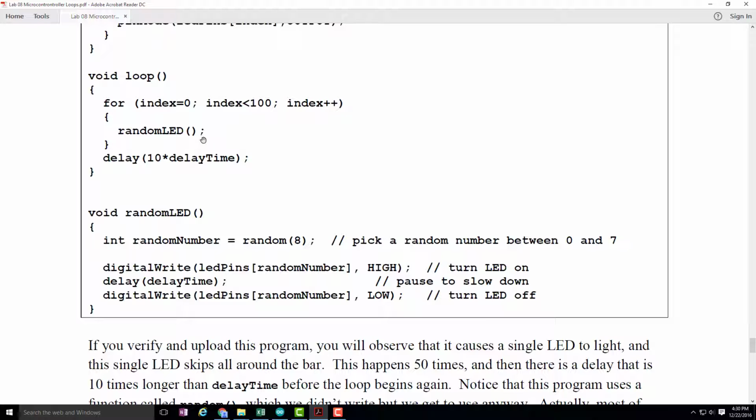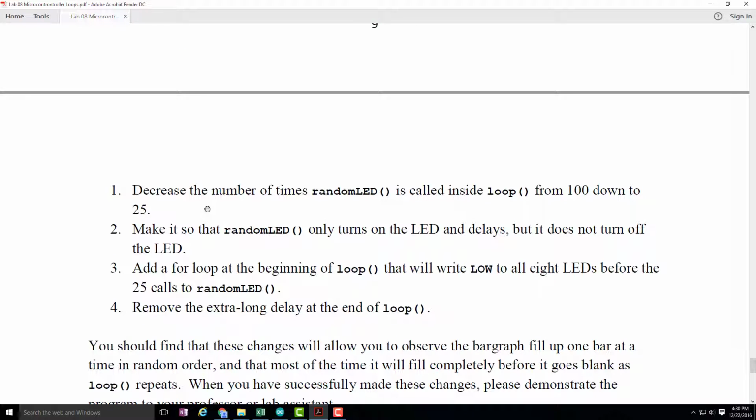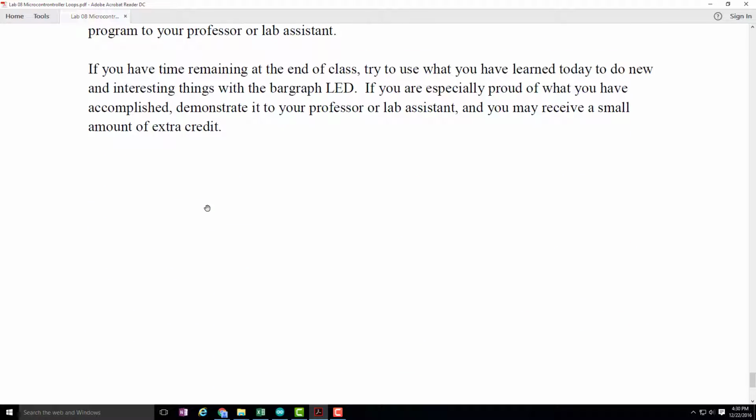So it will call it 100 times, and after it's done that, then it's going to put in an extra long delay of 10 times 1/10 of a second, or a full second. So it's going to sit there for a second and do nothing, just so that we can recognize that loop has in fact finished and is getting ready to begin the next time through the loop. So that's an introduction to sort of what you can do. You should also watch the video that shows a demonstration of these programs, because together I think that those will give you a good idea of exactly what you're capable of doing with this code.